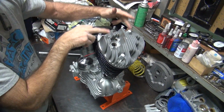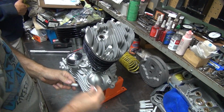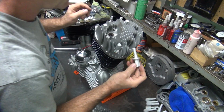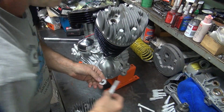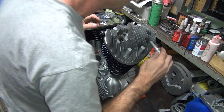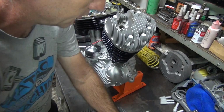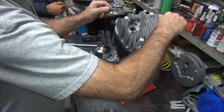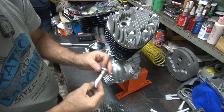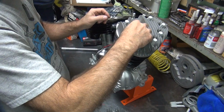Now, unlike a K model, you don't have two bolts here with a motor mount, it's only the center one. So K model has less bolts on the heads? No, just different locations.